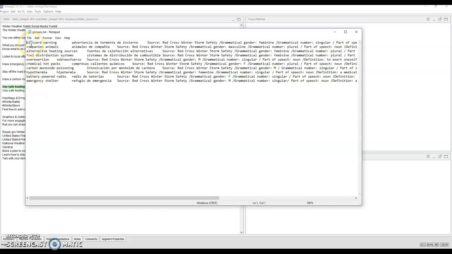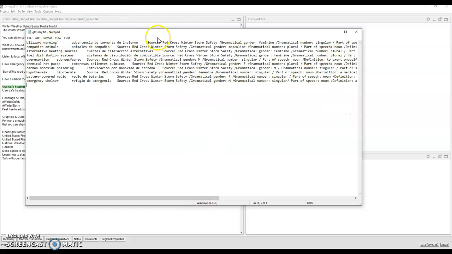The format that it stores them in is each term has a line, with your source language term, your target language term, and then any metadata that you added when you made that term. It's really easy to edit. You can literally just edit it right in this file, and then just save it if you've changed it.